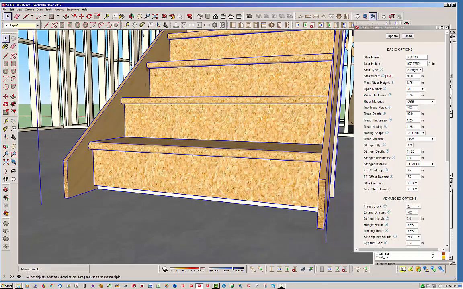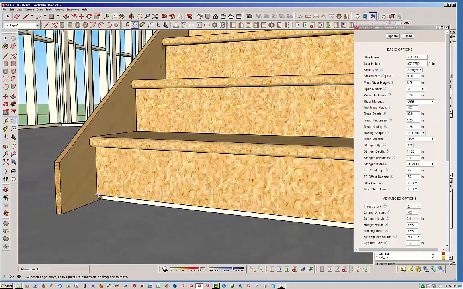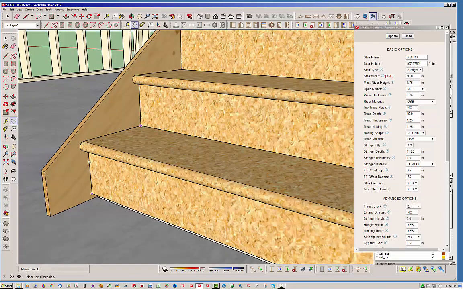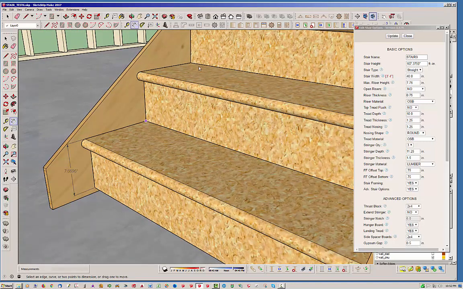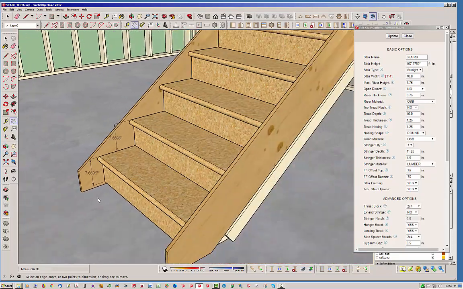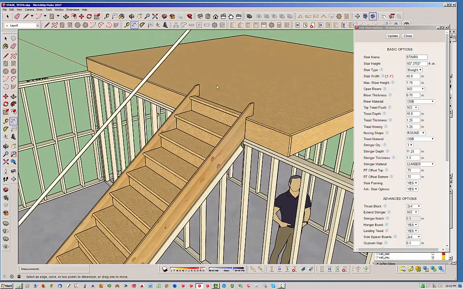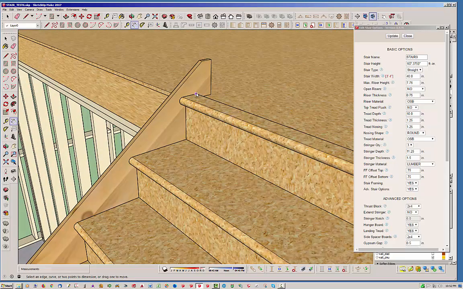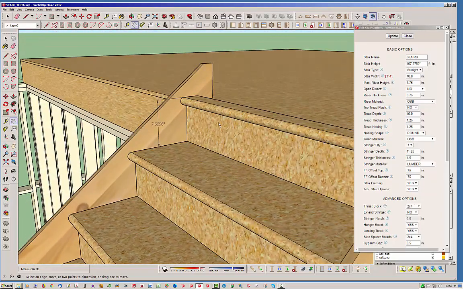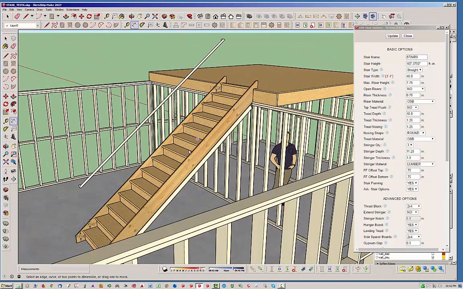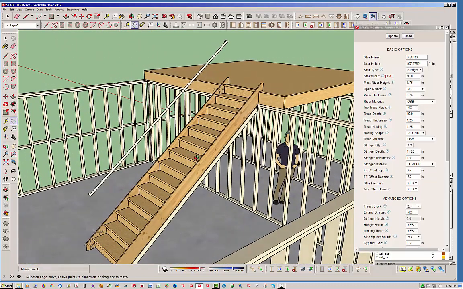And if you were to measure from this, okay, that's our riser height, and of course this riser height right here should be exactly the same, and it is. And let's check the one up top just to verify, because I always say trust but verify. And there we have it. So perfectly designed set of stairs.